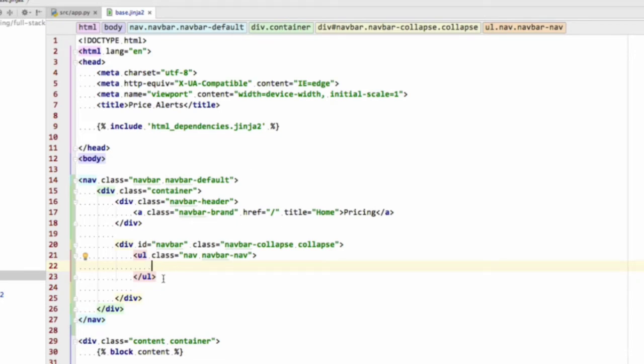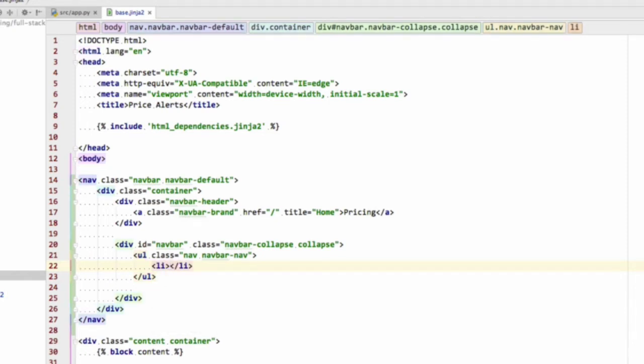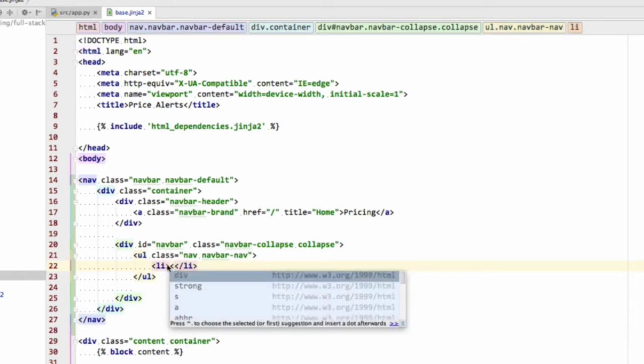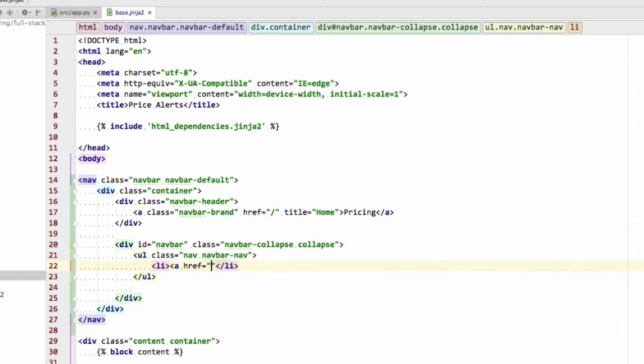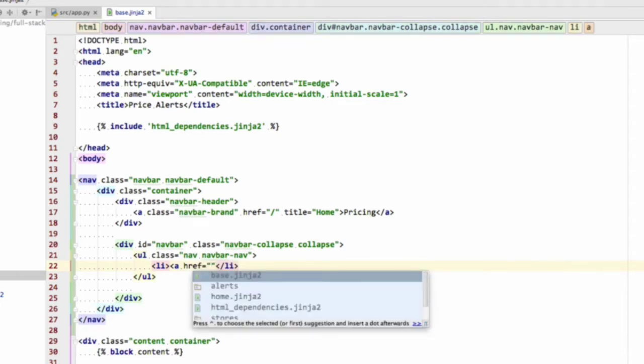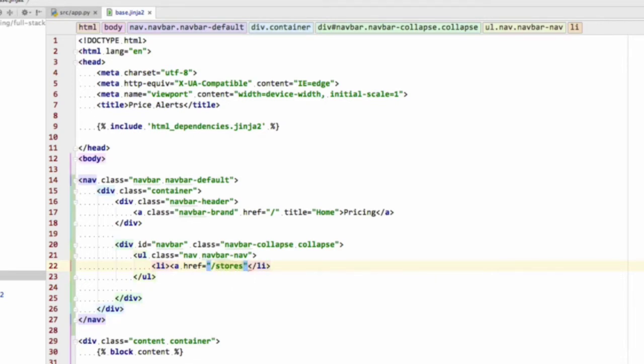But in plain old HTML, this would be just a list of bullet points, and that's something that I find quite interesting. And then each of the list elements is going to have one of those links that is going to link to one of our pages. And links are described by A, which stands for anchor. And the href for this first link is going to be just something like stores. And there's going to be stores.